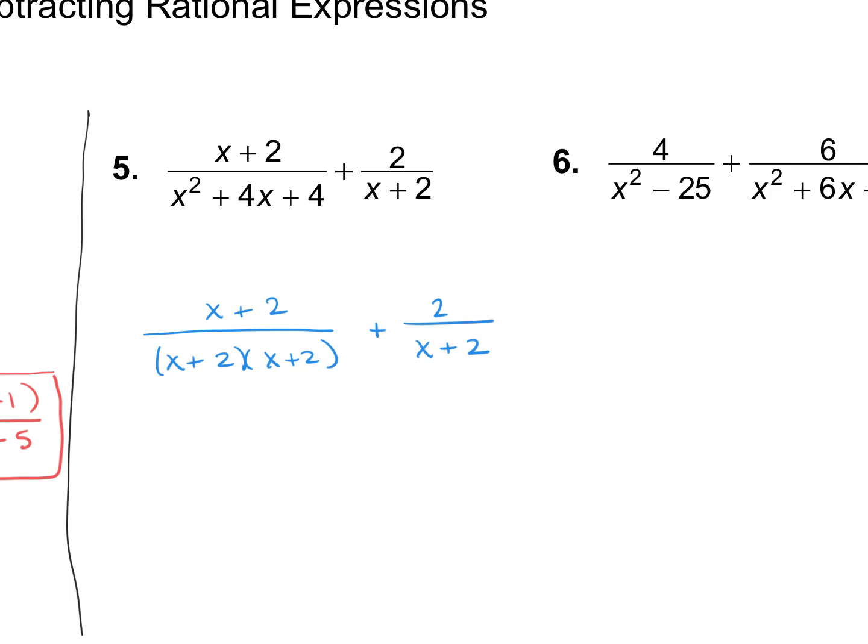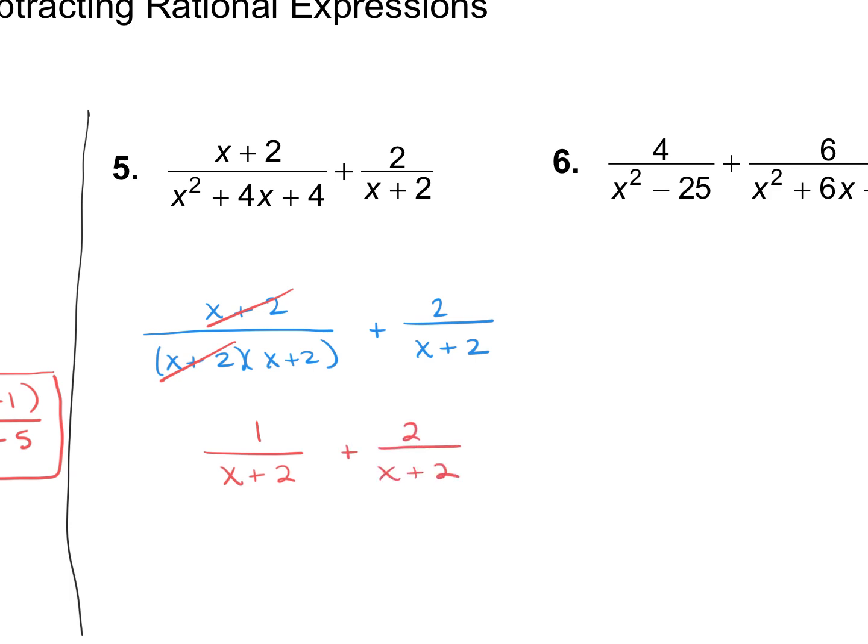if you can reduce a fraction before you add it to anything, go ahead and do it. This first fraction, I have an x plus 2 divided by an x plus 2. I honestly didn't think far enough ahead to realize that was going to happen, but that's kind of nice. So if you can work with reduced fractions, go for it. Our new fraction, if we reduced everything from the numerator, there is still a 1 up there. And then this x plus 2 is going to stay x plus 2, plus 2 over x plus 2.